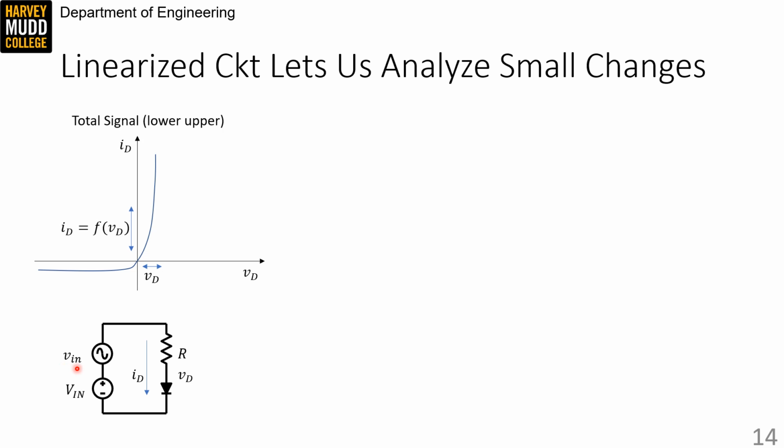It's common to draw small signals as AC sources, like I've done in this circuit, but the math we're going to pursue in this slide doesn't actually require the small signal to be varying. You can have small DC variations that are effectively modeled by small signal modeling. I mention this because we're going to use some models later that do require sources to be time varying, and it's important to keep track of which assumptions are associated with which models.